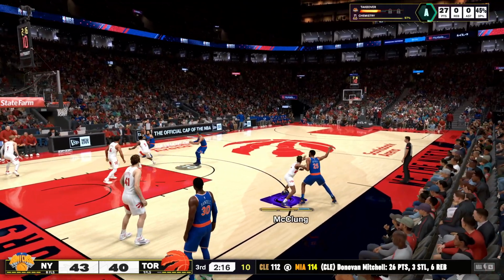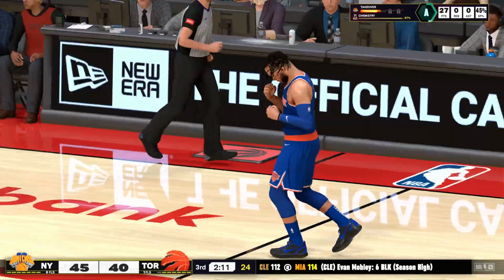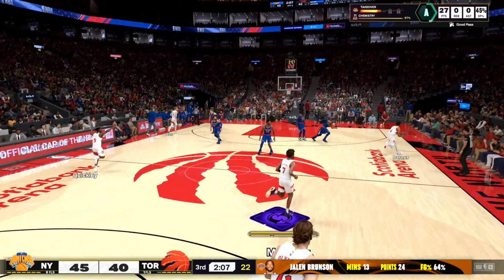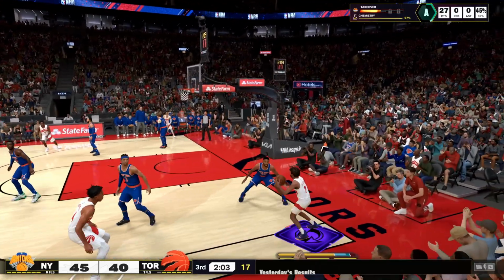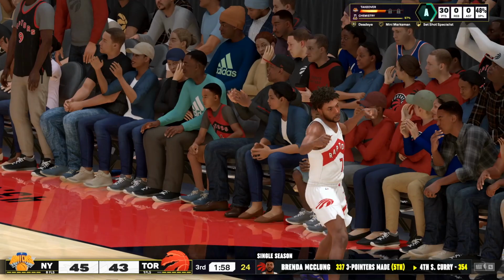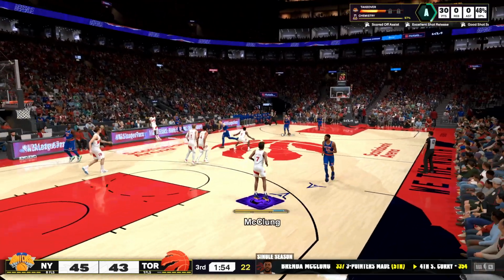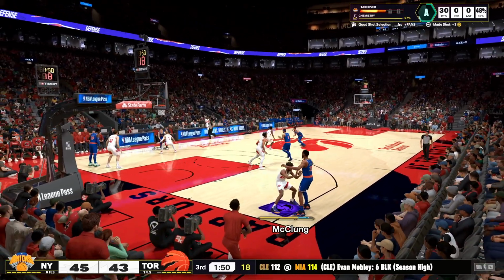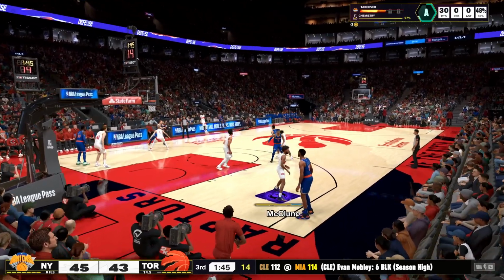Brunson scanning the floor. Over quickly. And he gets the friendly spin, and that one drops. Brunson's got 12 points in just the second half. Barnes dishes to MP. Connects again from distance. Night in and night out, you can count on him to stretch the defense and just open up the floor. Would you believe he's now tied for 5th most triples in a single season? It's amazing. Back to Brunson.